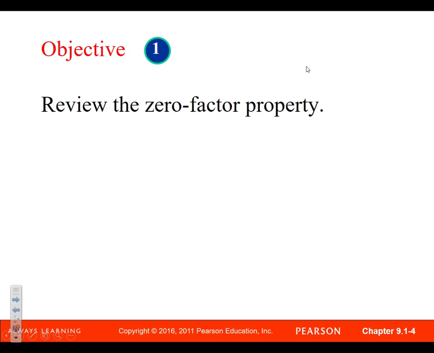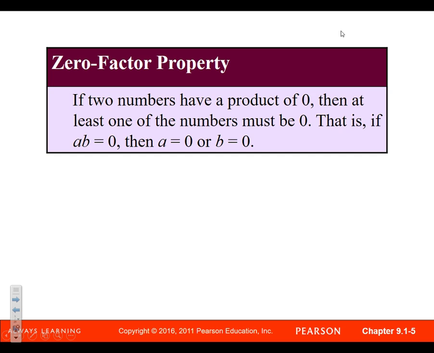Now, that problem I just gave you was actually a review of the zero factor property, which we already did. If you do have issues with those, please see me for tutoring. Let me say that again. Please see me for some tutoring. I will school you and you will learn how to do it and you'll be fine with that, okay? Here's simply what the zero factor property says. And think about it, it just makes sense.